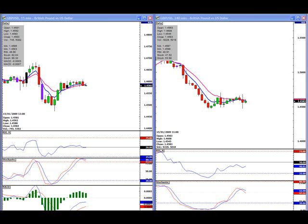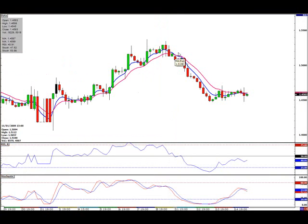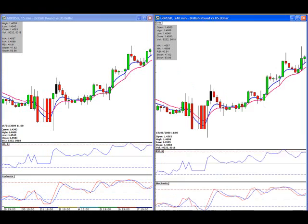I'm just going to go ahead and jump right into today's update. Let's take a look at our 4-hour chart for the cable. You can see we've had a nice downtrend here, and the last trend change candle was back on the 11th. Since then, we haven't had any new trend change candles. So as for today's action, we only look for short trades, as indicated by the previous trend change candle back on the 11th.